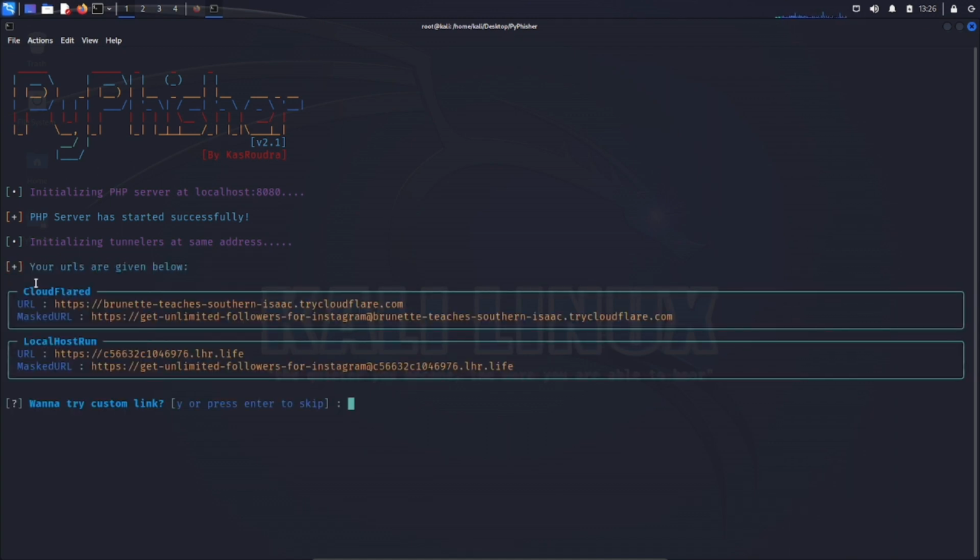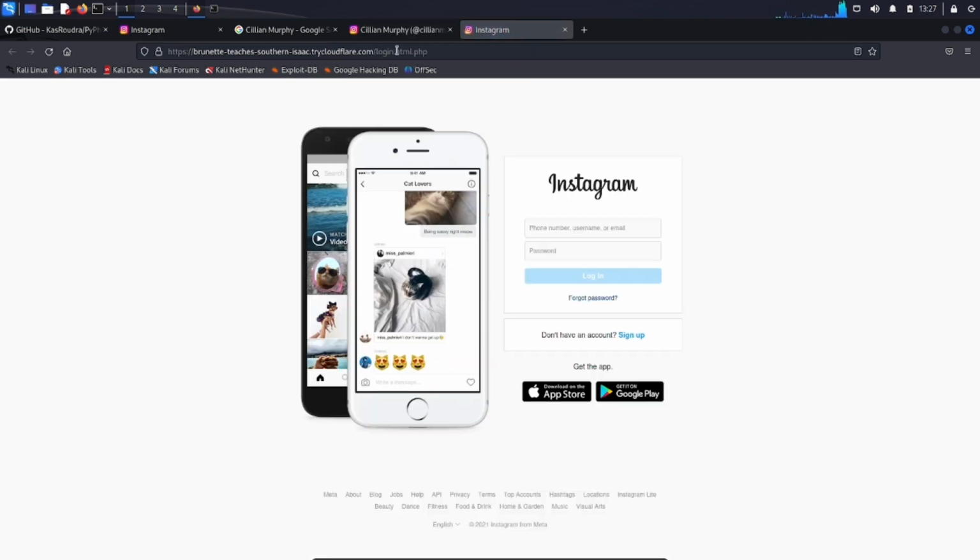So here we get the URLs for Cloudflare and localhost.run. We just take the URL of Cloudflare and open this link too. Here we can see that the login.html Insta page is here.